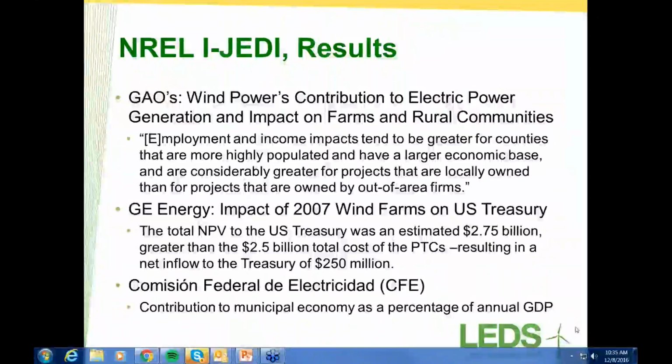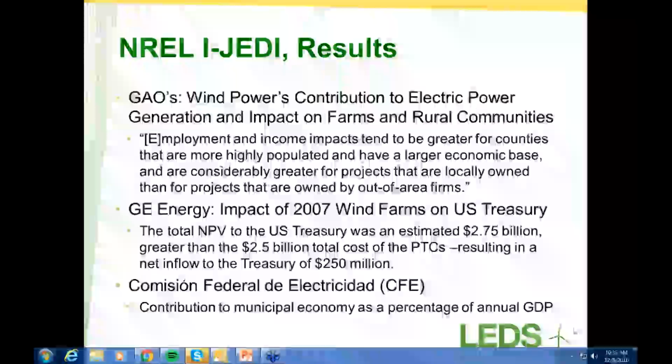What I wanted to present in this slide are more specific results of papers that we found and how they went beyond just showing the tables, showing how many jobs are created or could be created through this project.